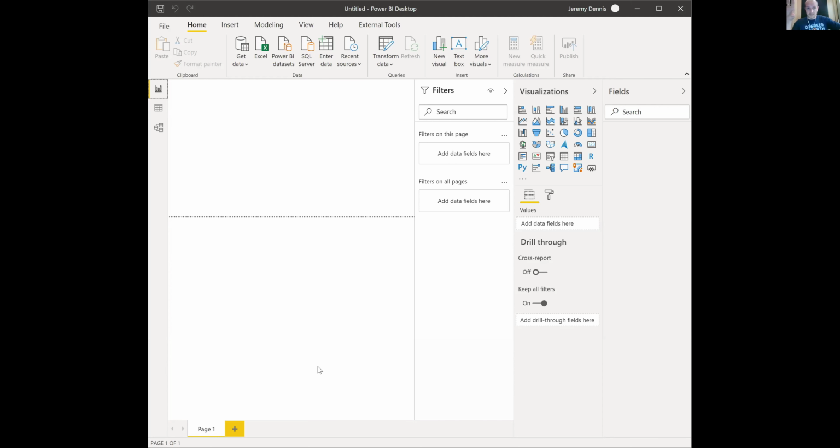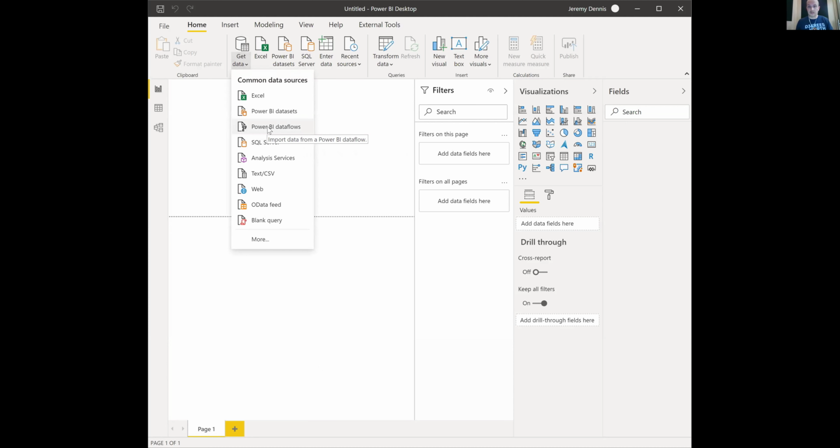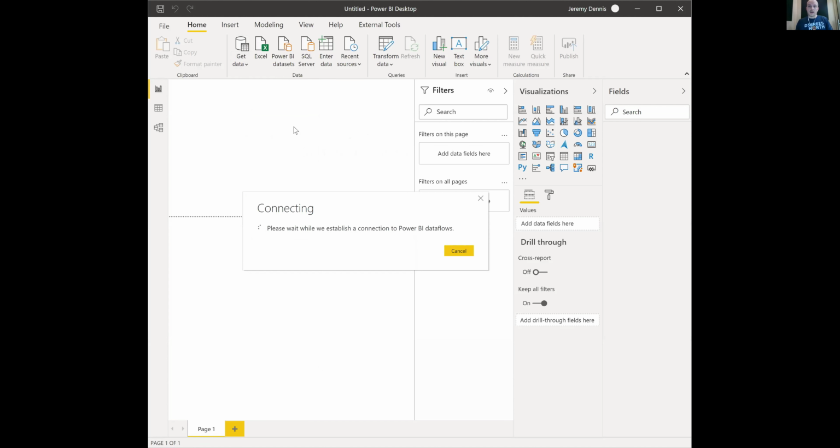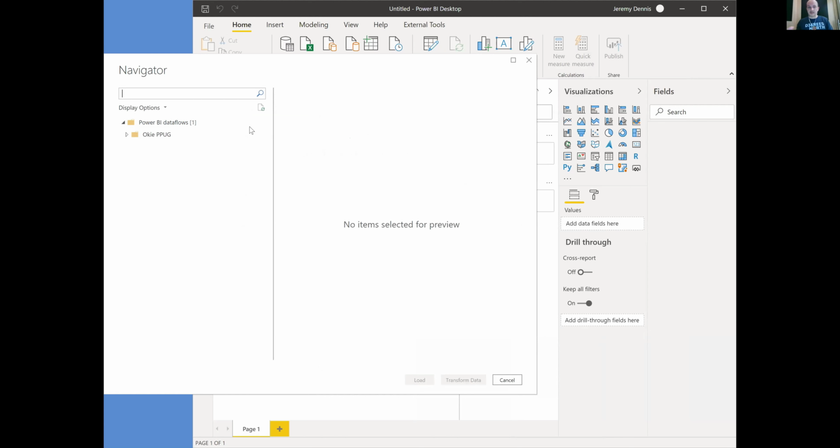But back to your question, Brent, that data is living in Azure Data Lake Storage Gen 2. Whenever you are going to access this in Power BI, I'm just going to say, let's get data here. And I'll just go ahead and select it since I've got it in the list, Power BI data flow. Since I did this previously, it's going to go ahead and sign me in. Normally it's using that Azure AD. You can see that I'm signed in up here in Power BI. If you weren't already signed in, it would ask you to sign in to your tenant.